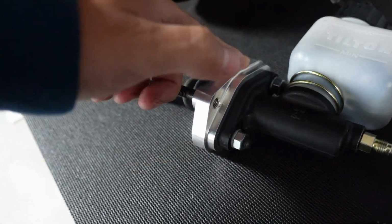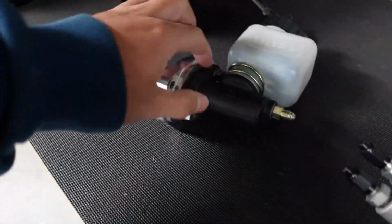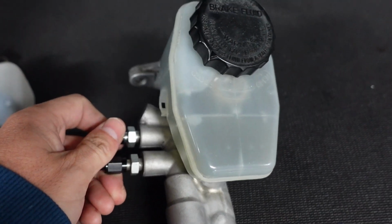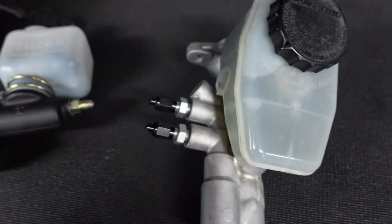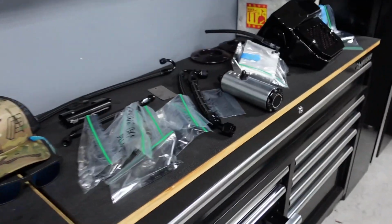That could probably machine back some. I'm not sure if that's possible. I guess it has it like this because of that there, so it seals up. But yeah, so that's pretty much right. And I actually capped this off, so it's still got fluid in it, see? But I have these little caps I put on it to keep the fluid in it, so when I go to bleed it again, it's a lot freaking easier, so it doesn't let all the fluid run out. But yeah, that's pretty much the gist.